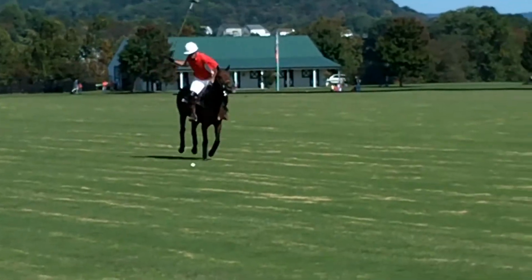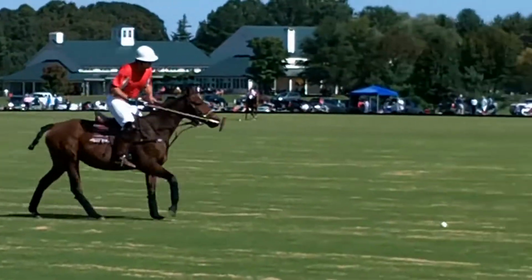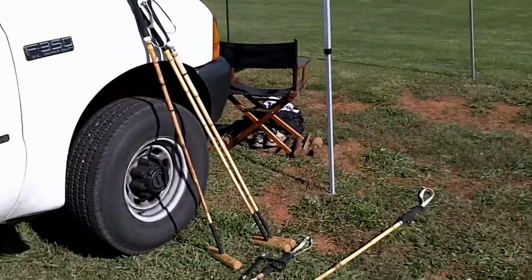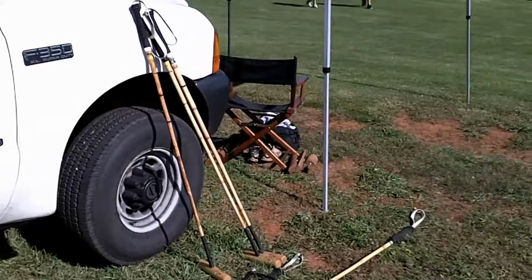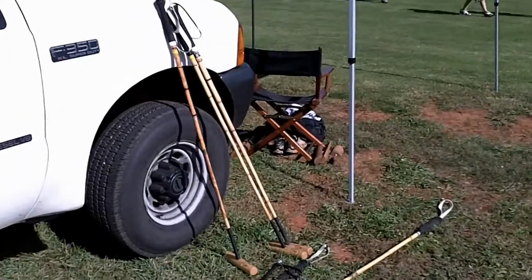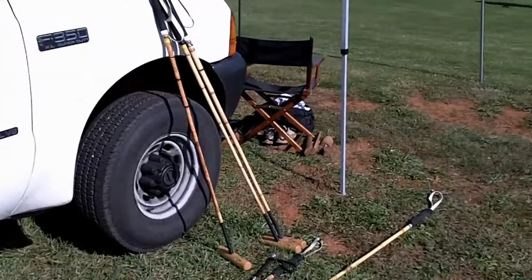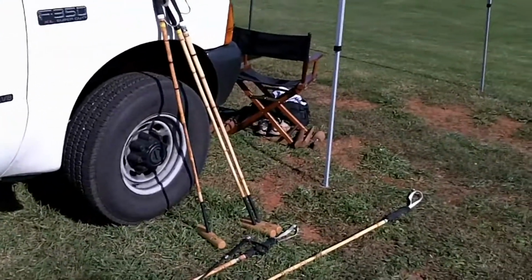Okay, and the mallets, they're actually not as long as I would have thought, just looking at them from afar. What are they made out of? It's a wood mallet with a dense tipa wood head, and it's very basic in nature. It's a wood handle with a leather grip on it and a sling, and they've been made this way for hundreds of years, and there's not much innovation in the sport of polo.